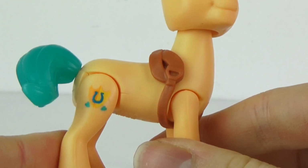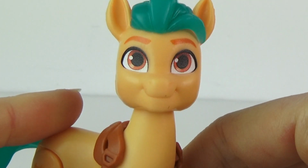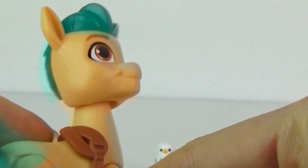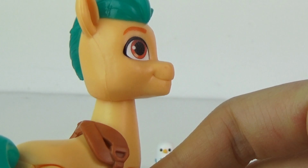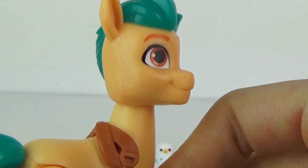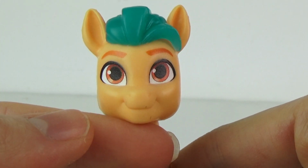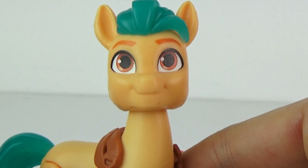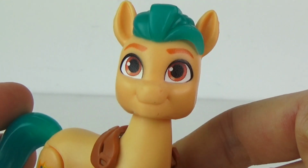His cutie mark is just right for colours and the shape and everything going on there. And while his eyes and eyebrows are accurate, I can't help but feel they've made his chin a little too big. I understand they wanted to make him look more masculine than the other ponies, but he's looking a bit Crimson Chin-ish. Personally, I think it could have done with being a little bit shrunken there, and maybe a slightly less rectangular head in general, just a little rounder, then it would make more sense. He's just looking a little too human-y.